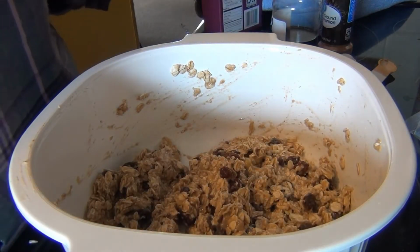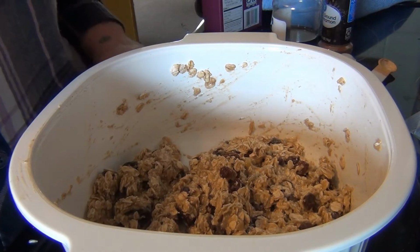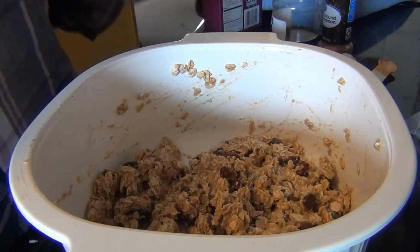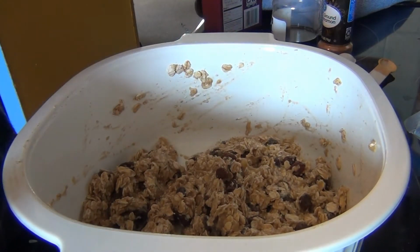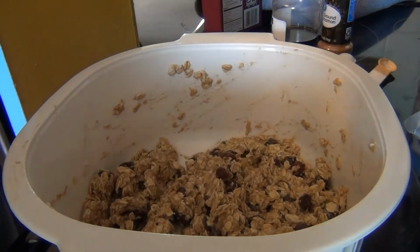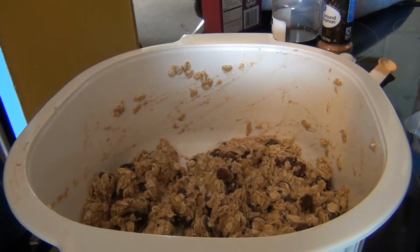I just tried it. It tastes really good and they're not even baked yet. So everything's all mixed together. I'm going to let this sit for 20 minutes and I'll get back to you after they're done sitting and put them on a tray.